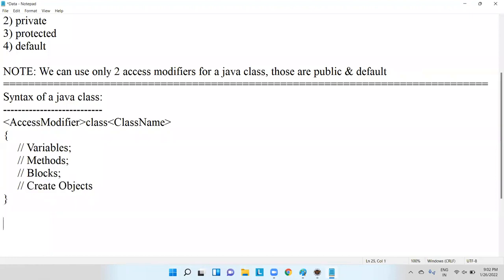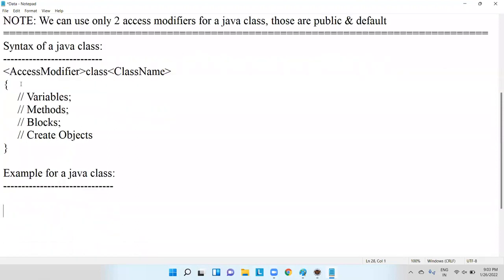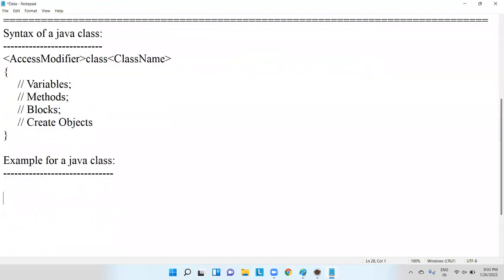Now, by the way, guys, can you please give me an example for a Java class? Can I write like this? Access modifier first. Okay, private. There are four types of access modifiers.